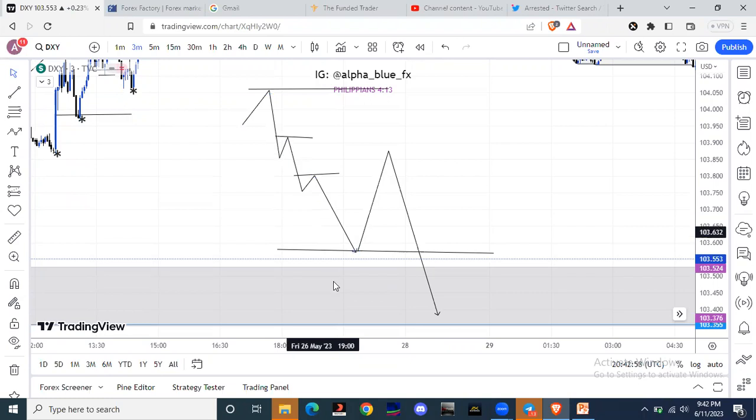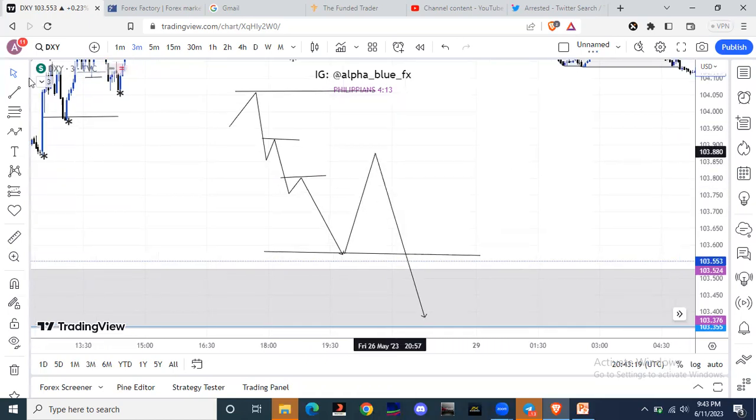You know what? When this class ends, I'm going to start another one so that I show you guys a live example of how this thing plays out. So the moment price takes out the liquidity, if you're able to spot the liquidity, just know you're going to bank that trade.